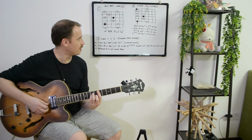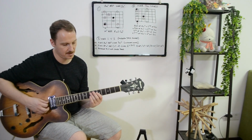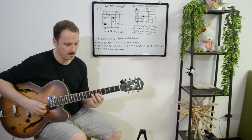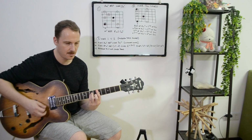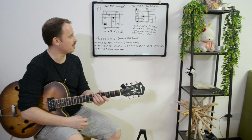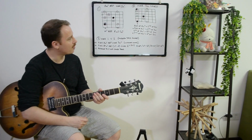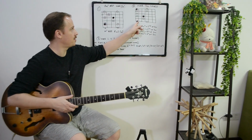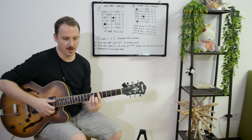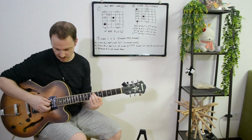The 3rd of the A minor 7 is the 7th of the D minor. So it's perfect for implying D minor 7. And then the 5th of the A minor 7, this is where it gets interesting and like suspended sounding. The 5th of the A minor 7 is the 9th of the D minor. So here is the root, minor 3rd, 5th of the A minor 7. So it's like you've got a D minor, and if you play it down in that register, it's like the 2nd against the chord, not the 9th.